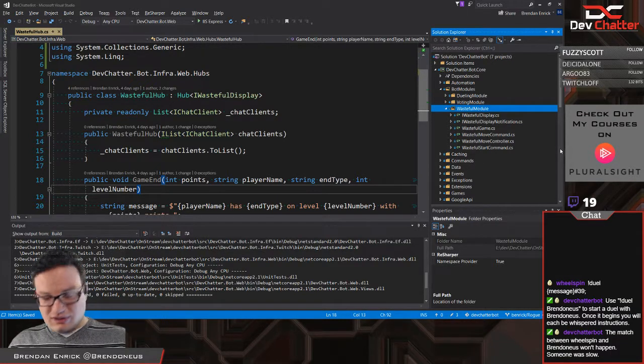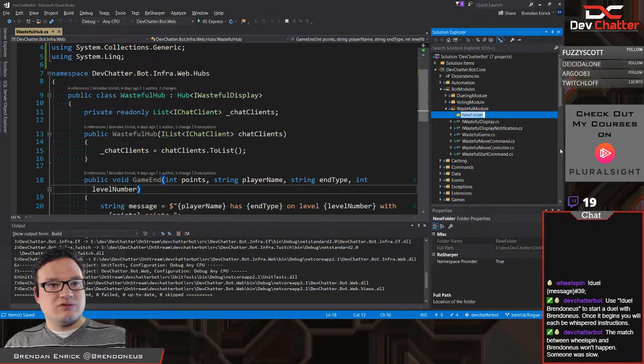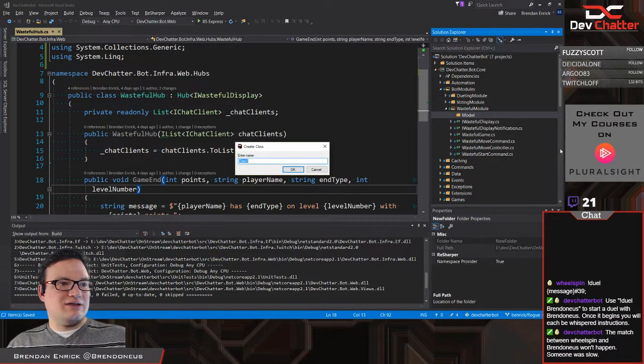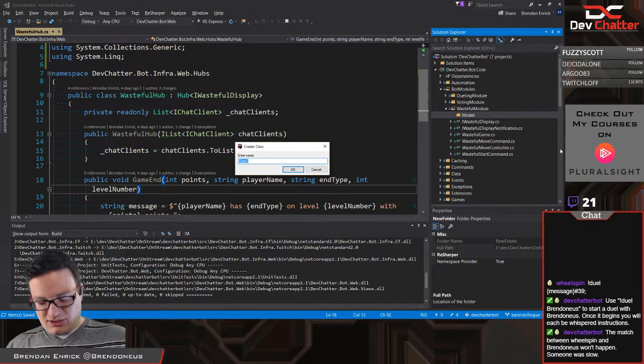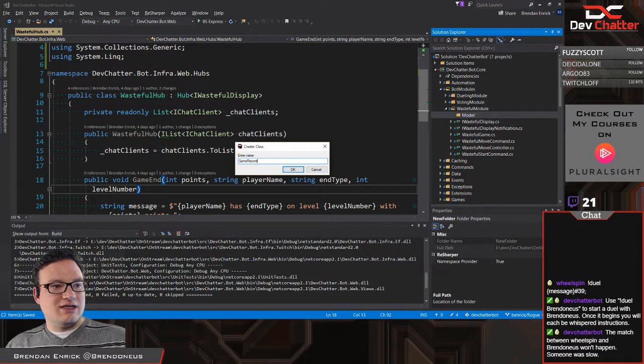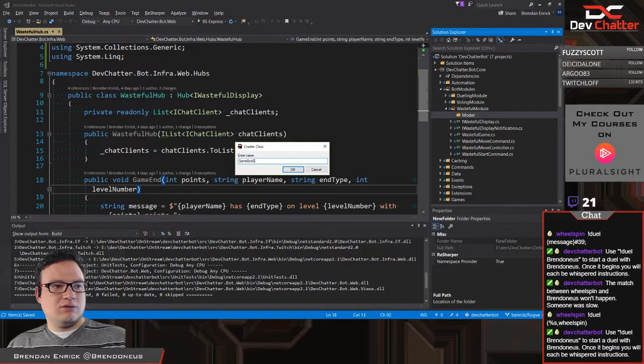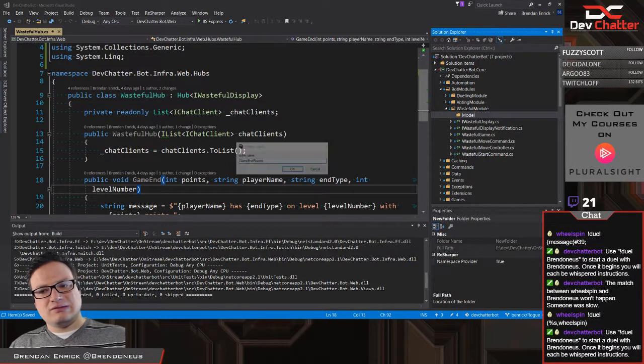First things first, wheel spin, so we're going to do model. This is going to be some kind of data, so we need a record. So let's call this a game end record.